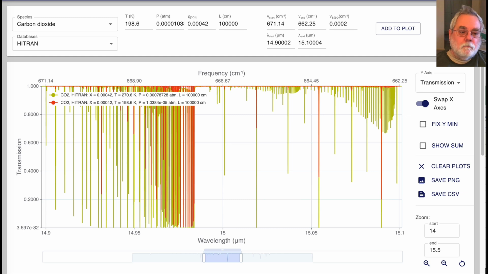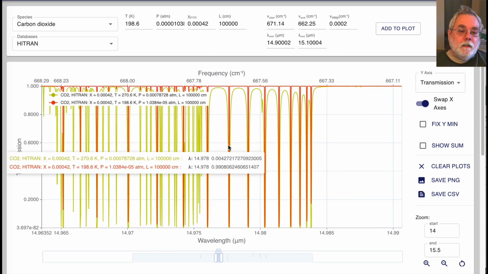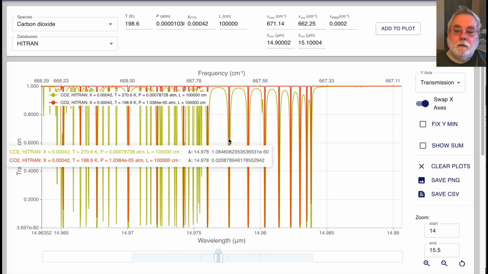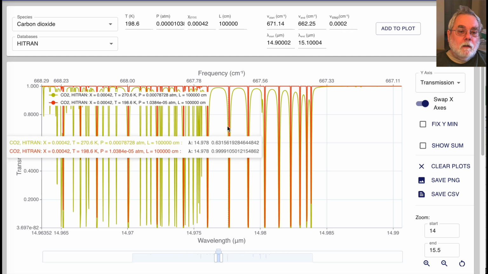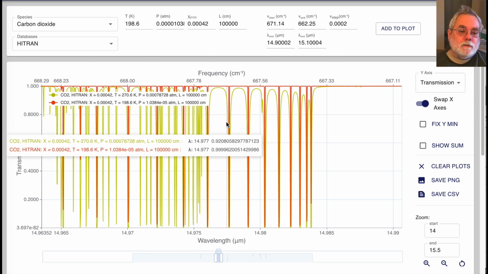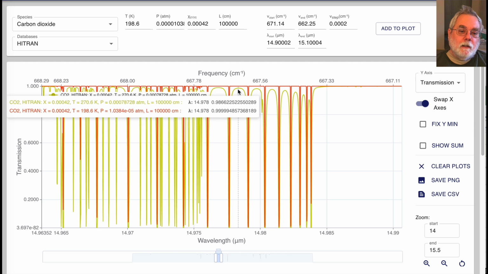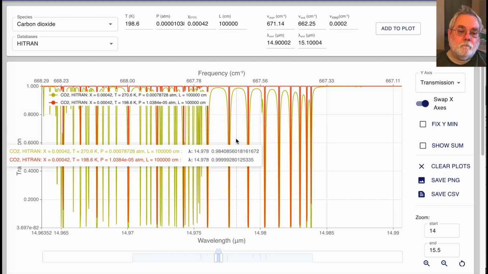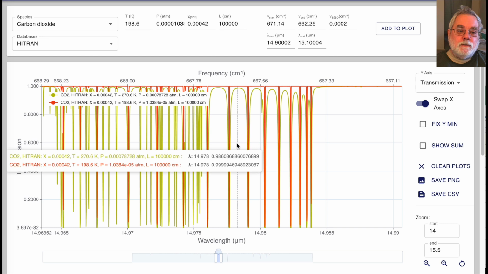Let's zoom in here. Here we see a red spike and a green curve that is a spike but also has a skirt to it and a valley, whereas the red just looks like a sharp spike. Radiation at these red spike wavelengths would reach outer space, having been emitted from the top of the atmosphere. Had we not reduced the step size, the plot would have been very wrong.